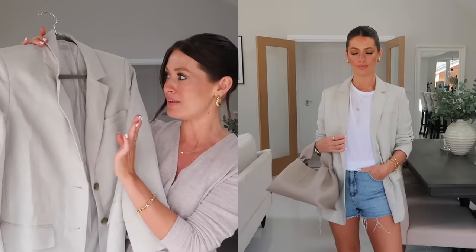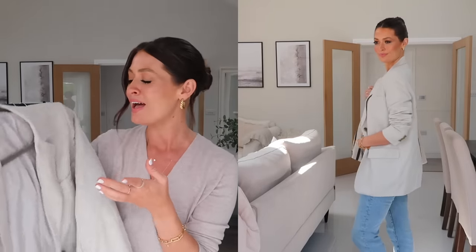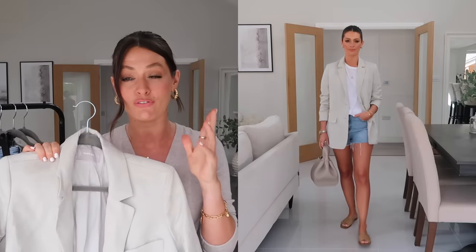For outerwear I've kept it to a minimum — just two pieces. First up, a lightweight blazer: this one is a cotton and linen blend, so it's super lightweight and perfect for summer. I went for a pale baby ecru colour because it works really well with everything here and is a very summery colour. A black blazer is a capsule wardrobe piece all year round, so that kind of goes without saying. This one is from Everlane, but Mango have a gorgeous linen blazer, Zara have a really lovely one, and H&M also have a gorgeous beige blazer — great price at £24.99.